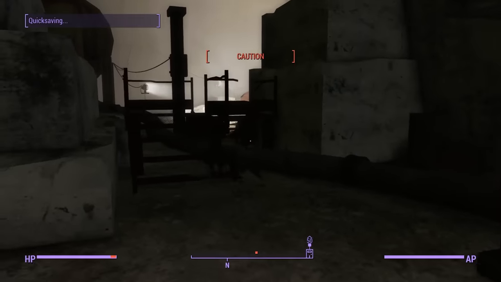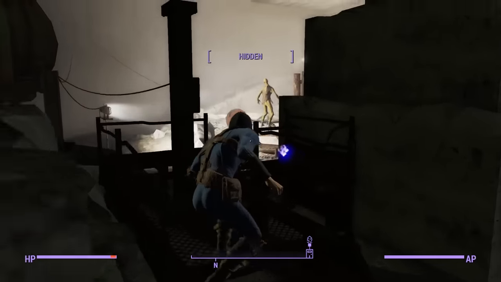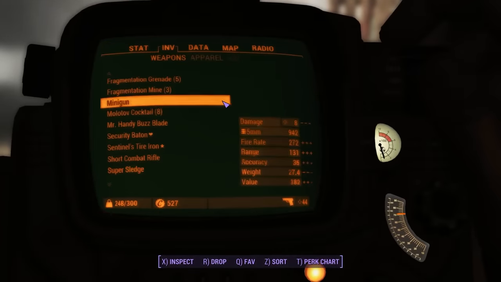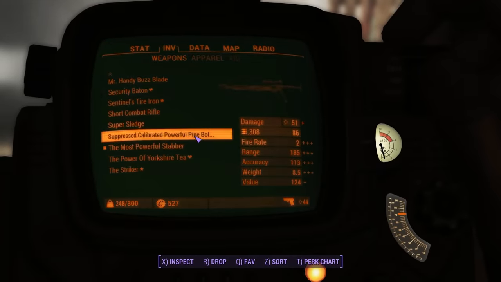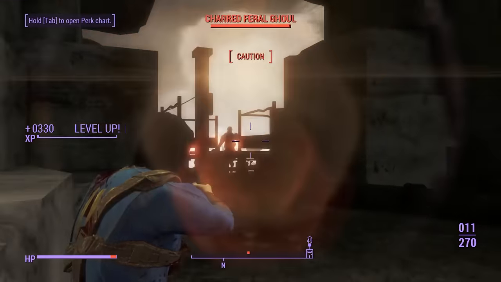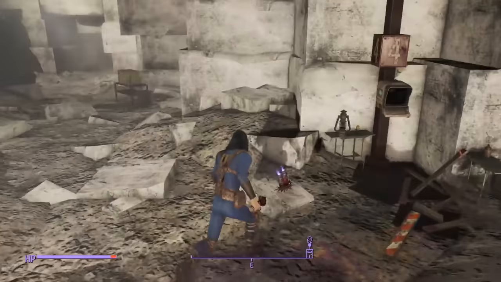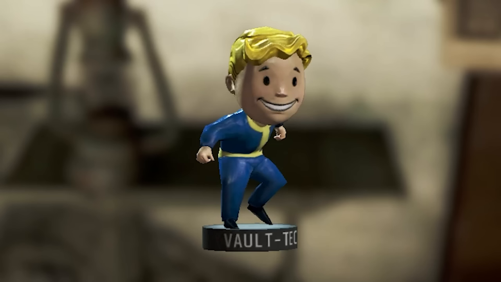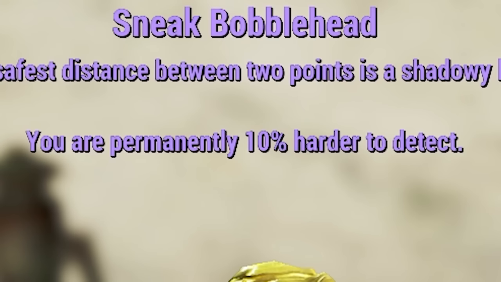Perfect. And you know what? There's a lot of ghouls wandering around in this area. And in fact, one of them looks quite chonky. So you know what? I think I might hit them with the thermonuclear bomb. Yep, that one seems to have done the trick mostly. Oh perfect. There is Terminal 4. Lovely. And next to it, it's the sneak bobblehead, ladies and gentlemen. Oh, perfect. We're now permanently 10% harder to detect.